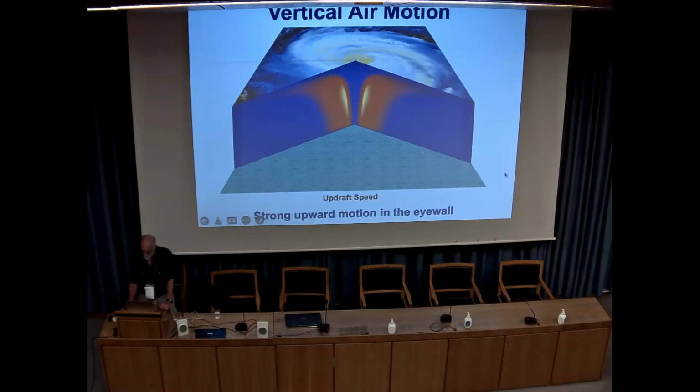Okay, so this image shows a composite view of the distribution of updraft, vertical velocity, in a typical hurricane based on a computer model calculation. The yellow and orange represent a strong upward motion in the eye wall. Although it is too weak to be seen in the figure, there is a downward motion in the eye itself, down in here. Strongest right next to the eye wall, and also a broad region outside the eye wall of updraft. But since this figure is made by a computer model, let's see.